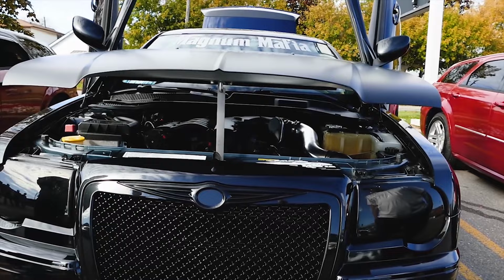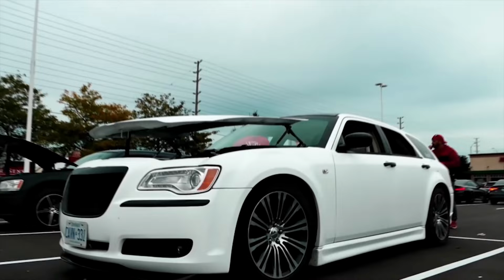Damn, you know what? These floating hoods on a Magnum ain't bad at all. To be honest, I'm a fan of them. Not only do they catch the eye at the show, but they're also functional. For comparison, let's take a quick look at another sweet Magnum with the same setup.